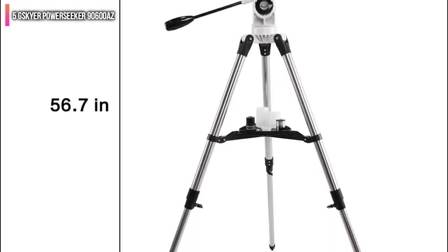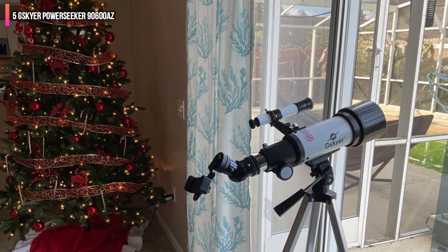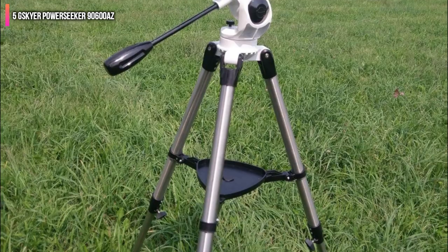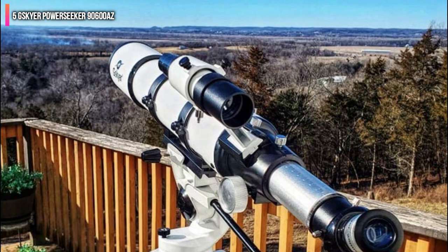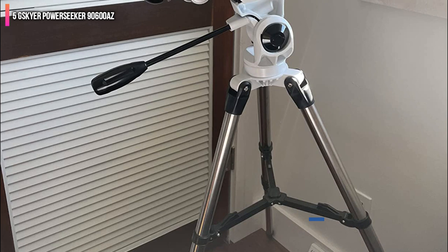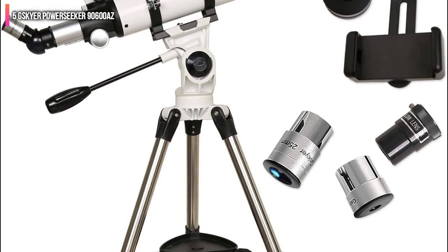The PowerSeeker features a 90mm aperture with a focal length of 600mm, and the tube is made of integral-forming aluminum that mounts easily into the included dovetail bracket. This system holds the tube firm with no wobbling on the stainless steel tripod while you're adjusting it or viewing the sky. Another great feature is the Altazimuth mount, which uses a slow-motion control to help you track celestial bodies across the sky. On the tripod is an accessories tray to hold eyepieces or other items, keeping everything close at hand even on the darkest night.